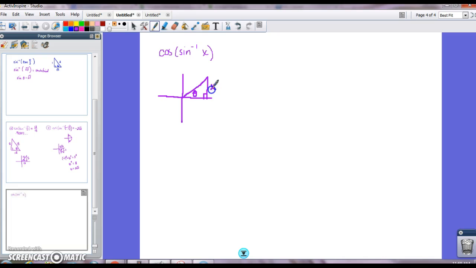That's the same as saying this is x over 1. So again, you could do the Pythagorean theorem to find that missing side. You have x squared plus b squared is 1 squared, and I'm rushing just because I'm going to run out of time here. So I end up with b squared is equal to 1 minus x squared. B comes out to be the square root of 1 minus x squared. So then that's what this would be, 1 minus x squared. And then the cosine is just adjacent over hypotenuse. So your cosine, or your final answer, is just the square root of 1 minus x squared.